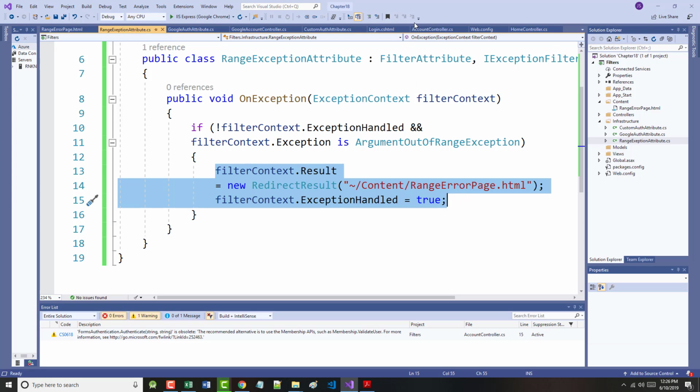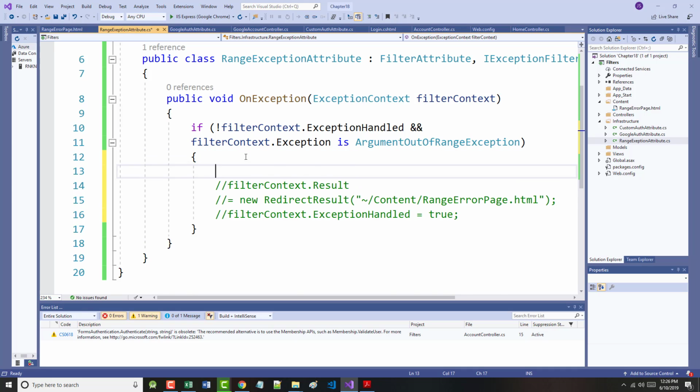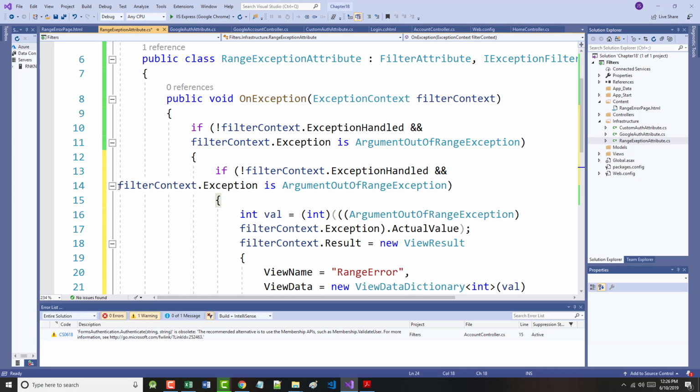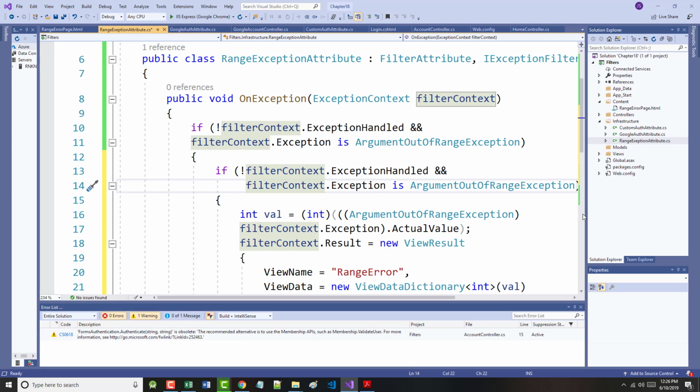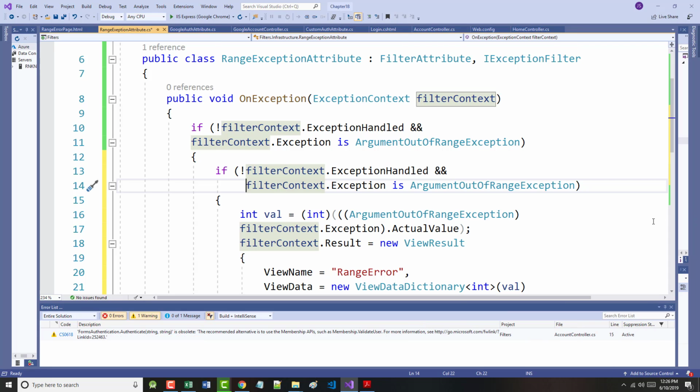Let's comment this out, put in this. So we create a ViewResult object and set the values of the ViewName and ViewData properties to specify the name of the view and the model object that will be passed to it.